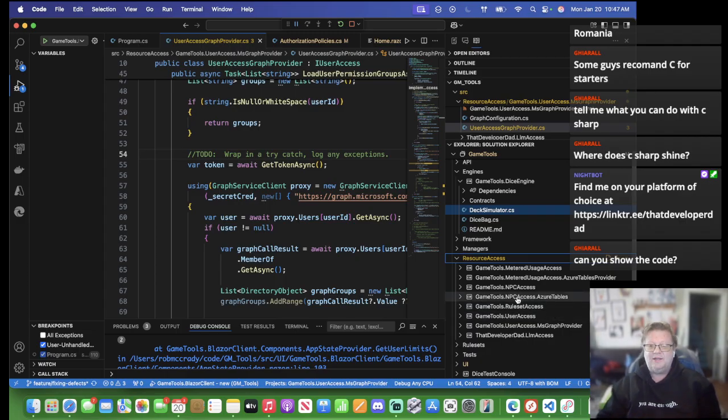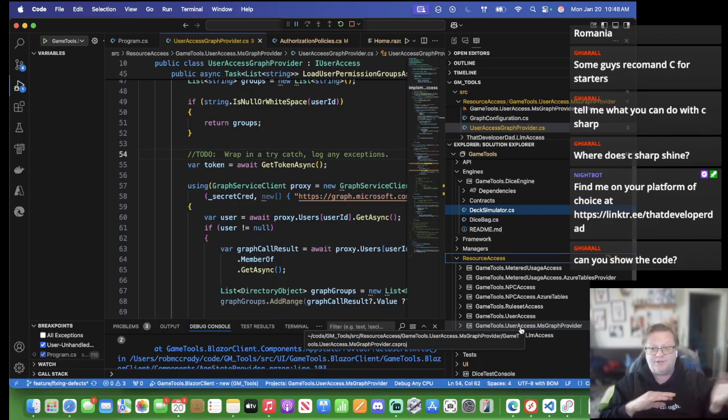I need to be able to save the NPCs that my characters create or that my users will create. I need to have access to some of their data in the process of running this application. And the user access is really just logging them in, making sure they're in the correct groups, and so on and so forth.